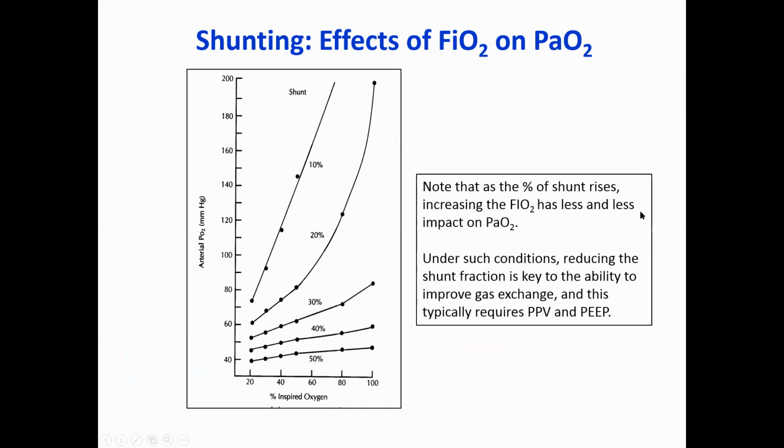Shunting in particular, remember when you have a big shunt, and that's what you're going to observe a lot in people who have ARDS and lung collapses, you can estimate the degree of shunt by applying 100% oxygen and figuring out what happens to your partial pressure of oxygen. When you have the normal shunt fraction, which is less than 10%, when you apply oxygen, it will increase. When you have 50% shunt, whatever you apply doesn't go anywhere. This is associated with 100% mortality. Now that doesn't mean that you don't try to decrease the shunt by certain maneuvers on the ventilator, but that's to be kept in mind.